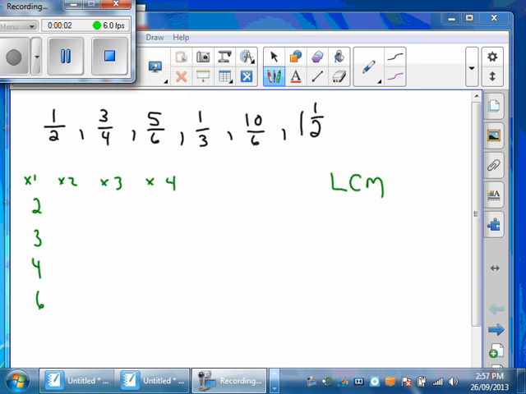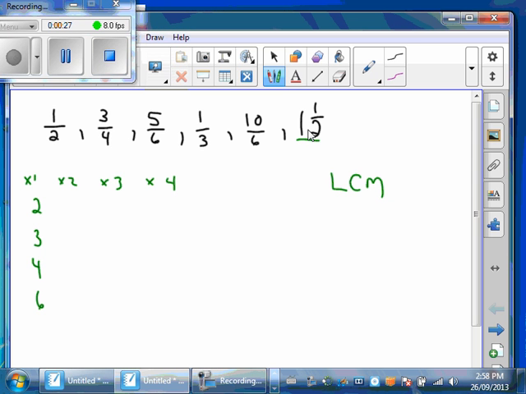All right, what we're going to do here is order these fractions, improper fractions, and mixed numbers on a number line. Whenever we're given something like this, the first thing we need to do is make sure that we're at least dealing with fractions. This is going to be the easiest case scenario. So the first thing I want to do is convert this one here into an improper fraction.